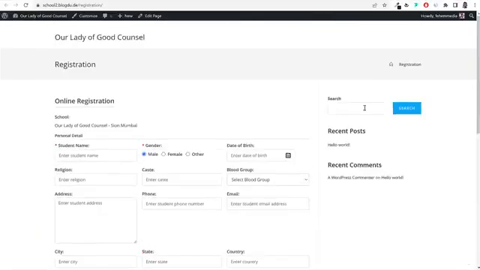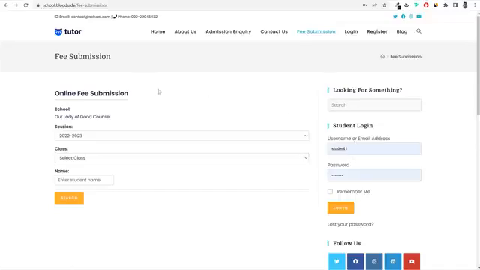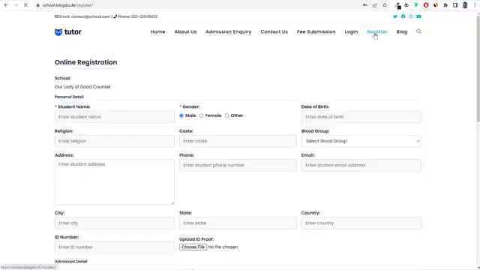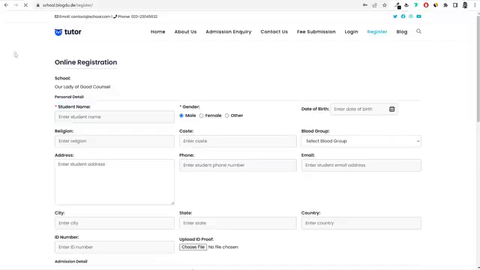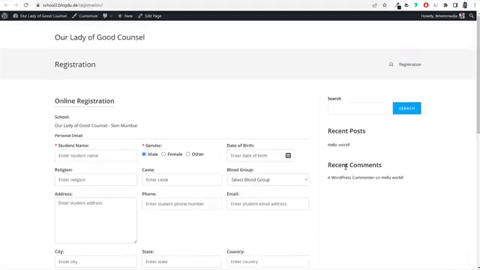Now for this page, I don't want this sidebar, because if you see the fee submission page on the demo website, we have this sidebar, so we don't have to do anything over here, and we also have the title at top. For the admission inquiry also, we have the title at top, and we also have the sidebar. But if you see the register page, we don't have any title at top. We have a title already, but that is not any page title. Like here as you can see, we have a different style, different color for the background, and then we have the title. We don't have that thing. So no title bar and also no sidebar. So we have to do that thing for this registration page. We have this title bar also, and we also have this sidebar.